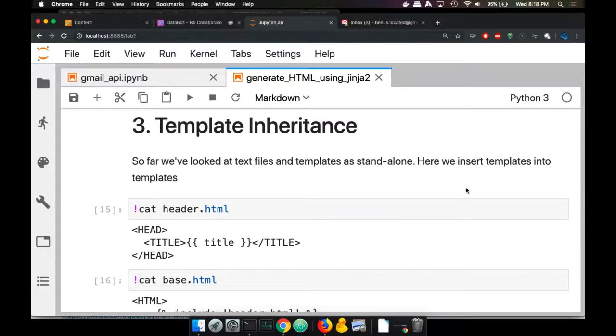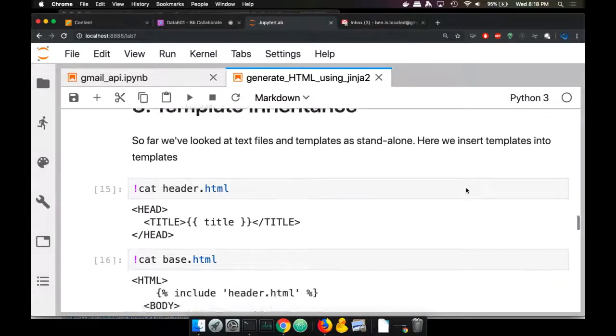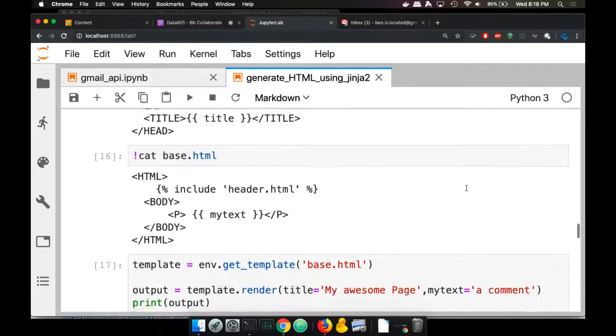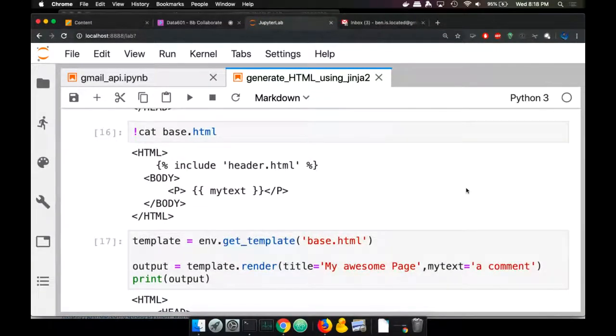So I'm going to have a file called header.html. It has a variable in it, and it's not a complete HTML page. It's just a little snippet of HTML. So not too surprisingly, what we're going to do is embed that template into another template. So this is where the craziness comes, right? We can inherit code from other templates. This is where you start building up the complexity. Don't need to worry about this other than to take away the fact that you can construct very complicated reports.